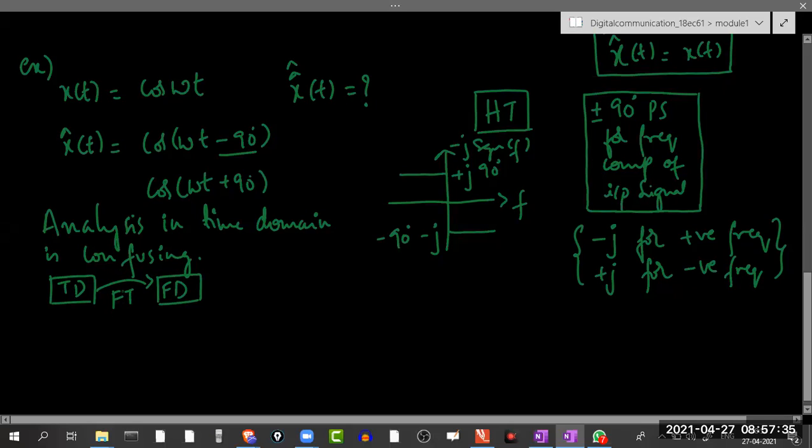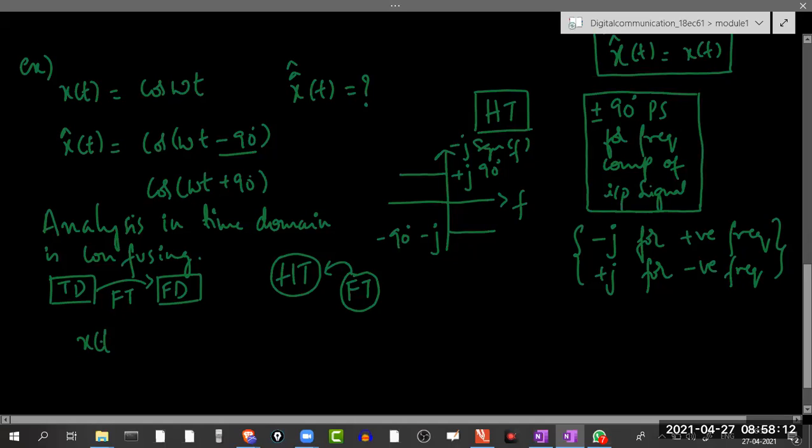You have already studied this Fourier transform, but let me tell you, it is very, very important, because even though Hilbert transform is an entirely independent topic, Fourier transform is essential for this. If you want to know the Hilbert transform, the prerequisite is this Fourier transform. Okay. Now let's apply Fourier transform.